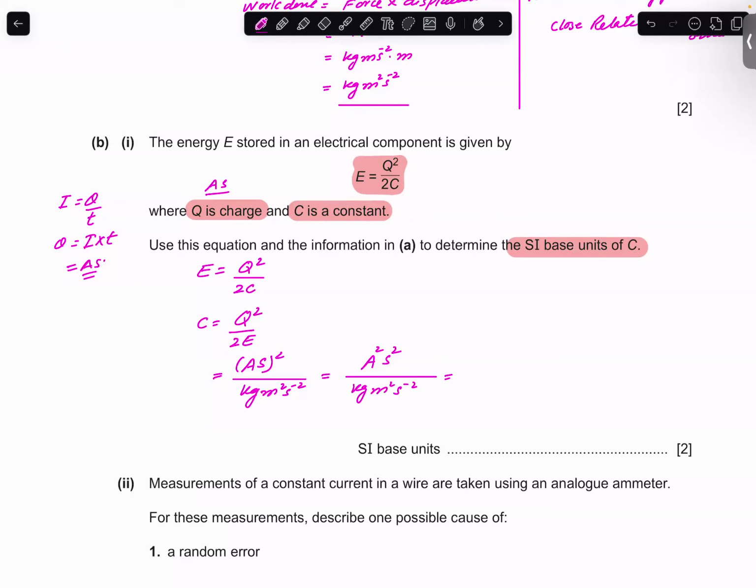If I put the denominator values in the numerator, then the final answer can be written as S power 4, because this is power plus 2 and this is power minus 2. When I shift it to the numerator, the power will be converted, and then m power minus 2, kilogram power minus 1. So the final answer can be written in this order: kilogram power minus 1, m power minus 2, ampere square, and second power 4.